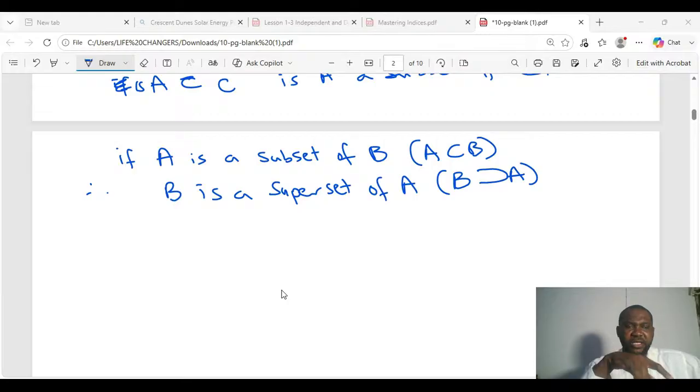So if you say that A is a subset of B, it simply means that B is a superset of A. I hope you understand that.